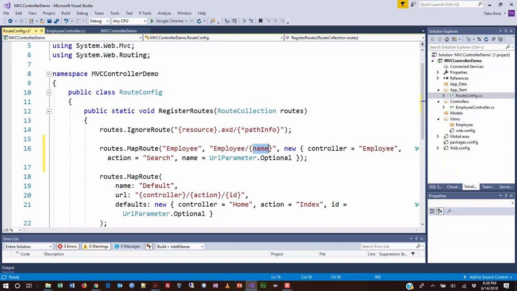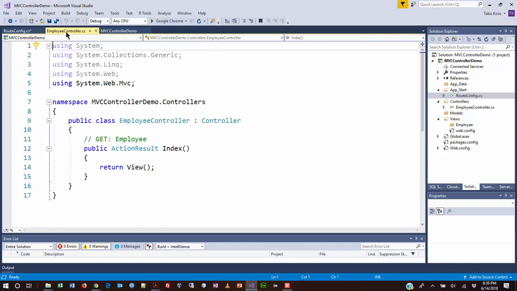All right. The way we will work around this, and it's not really a problem because it's being done by design, is we're going to change some stuff in the employee controller class. So go back to that one.